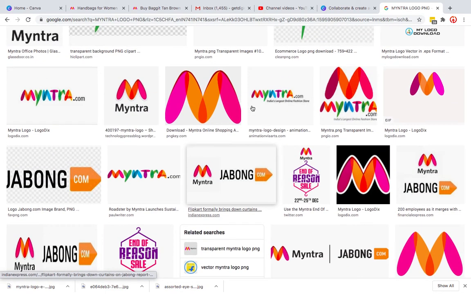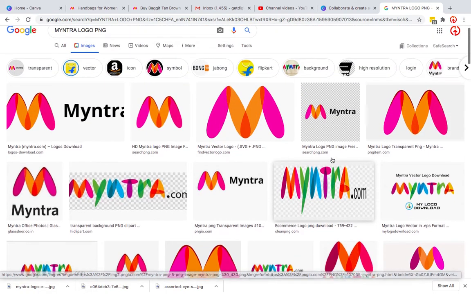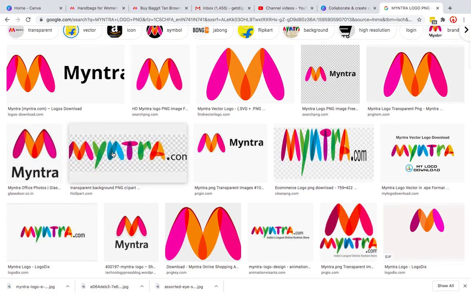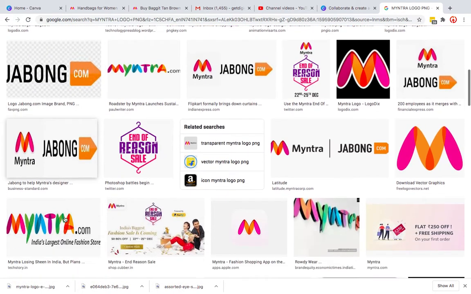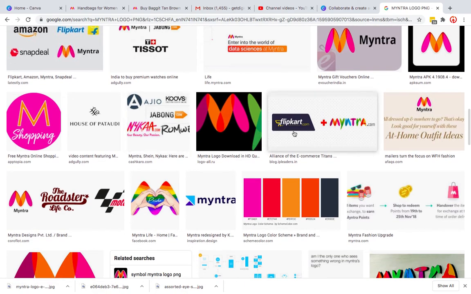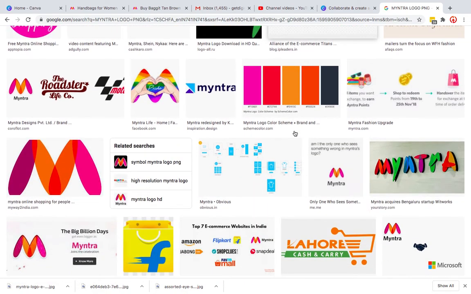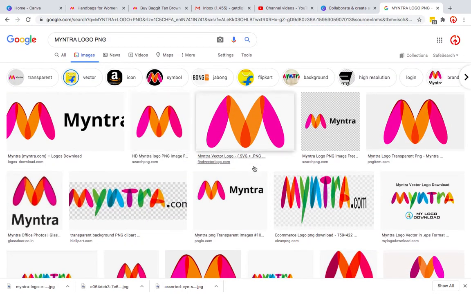Also, we can remove backgrounds, that is easy. So there are a lot of logos, but not the one which we are finding.